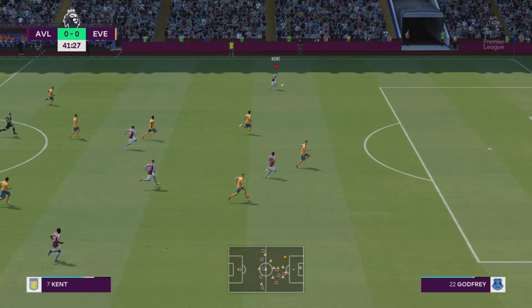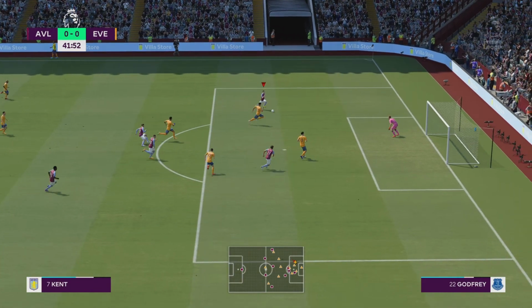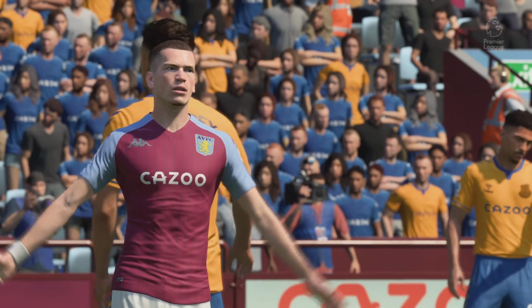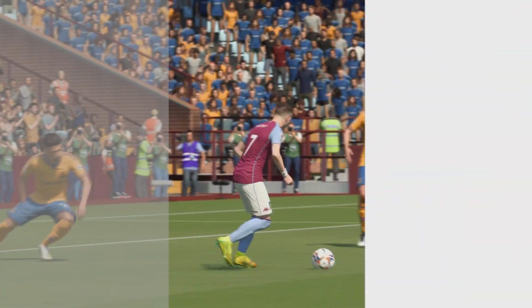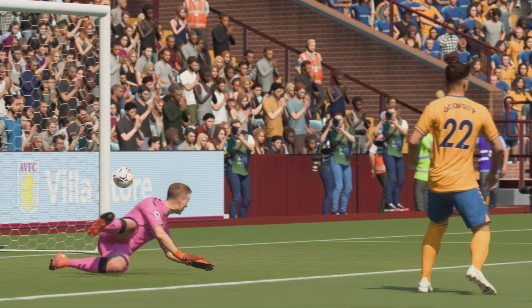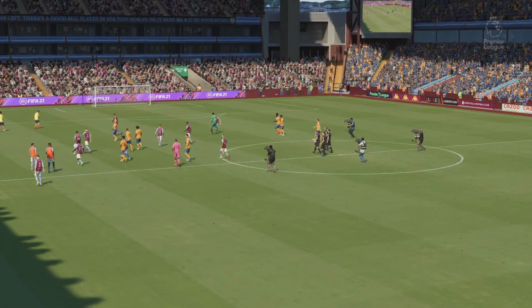But anyways, Jack Grealish, beautiful ball here to Ryan Kent. You already know what's going to happen. He's going to cut inside. He's going to go for a goal, Ryan Kent. And I'm just as surprised as you are. Somehow he missed it, Ryan Kent. I was expecting that one to find the back of the net, but unfortunately it wasn't meant to be. And unfortunately that was it for the rest of the game.